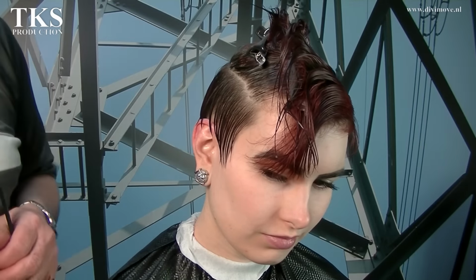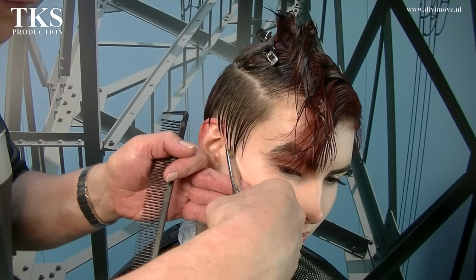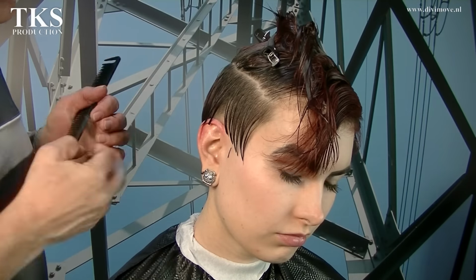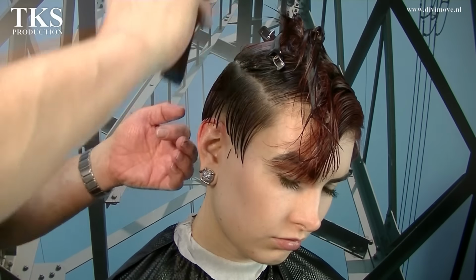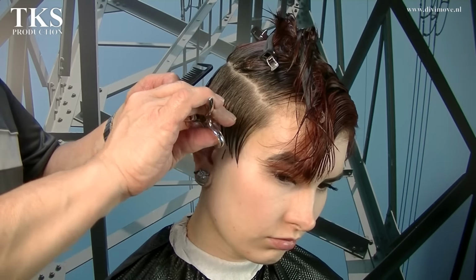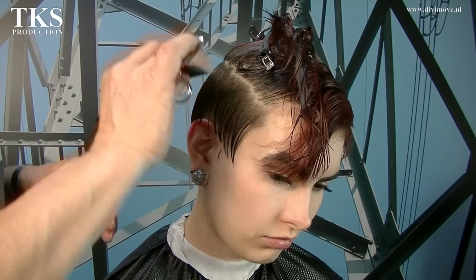Also on the longer side, I parted the hair, and because I can't cut the first line with a hot scissor, because then I would hurt her skin, I make here also a nice straight lining. You see that this line is already a lot longer than the other side, connected from the front to the back. Just take off minor parts. And only this line is cut with a normal scissor.